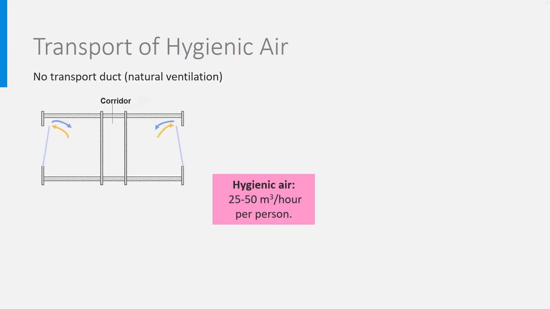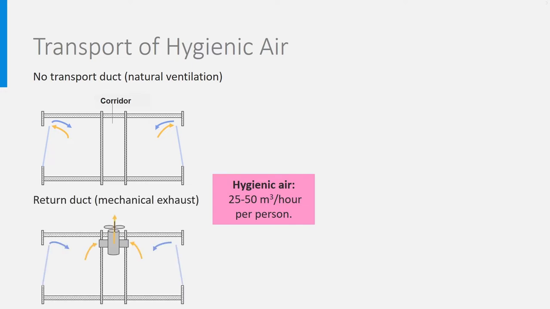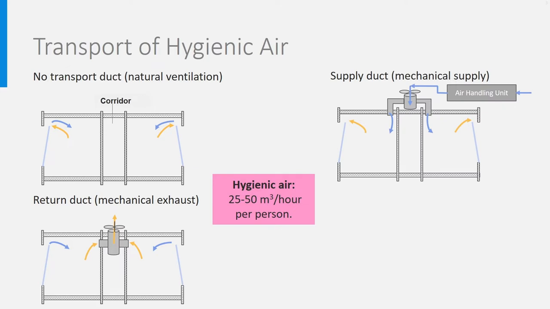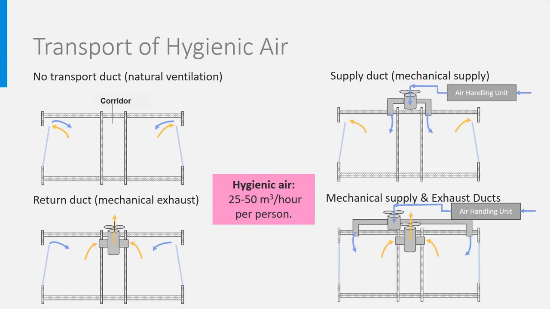The first type is completely natural ventilation through windows or openings in grills. You see here a section of a building with a corridor and rooms at both sides. Second, systems with an exhaust ventilator pushing the air out of the building while the supply air comes in naturally. Third, the ones with mechanical supply where air is pushed inside the building and flows away through window openings and cracks. And fourth, the ones with mechanical supply and exhaust, generally equipped with a heat recovery heat exchanger. Only the two last types allow for centralized air handling.